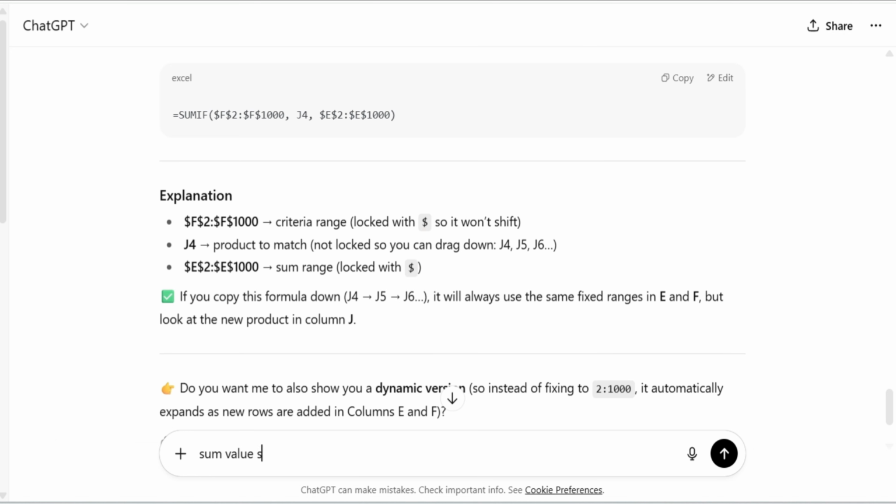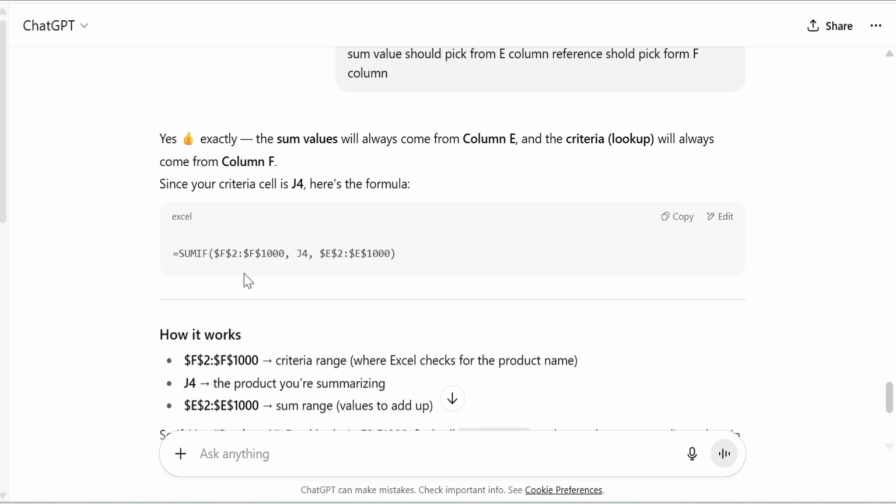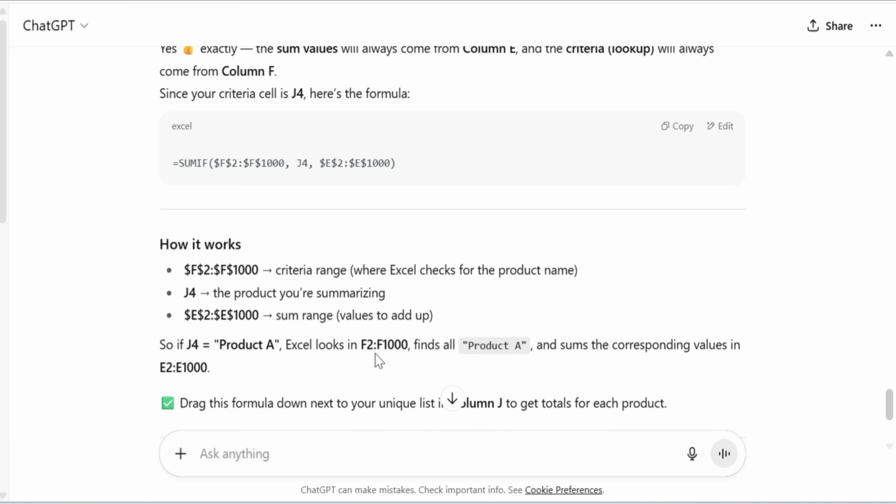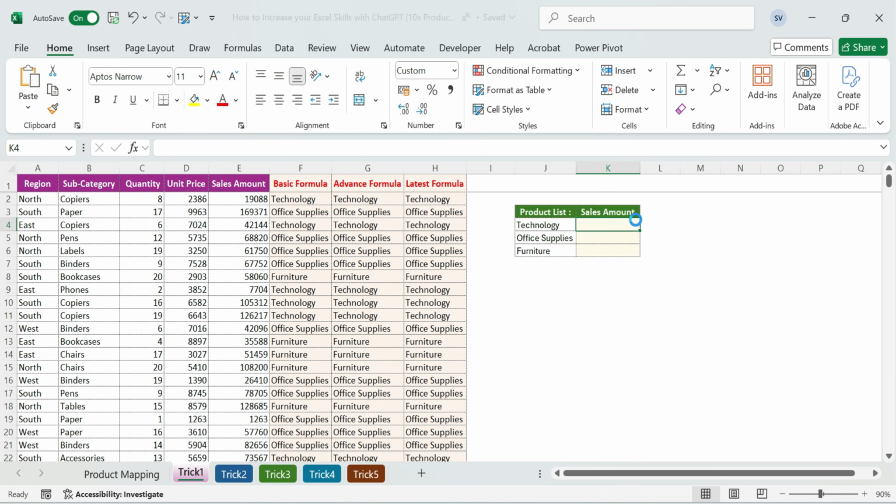And then, the sum value should pick from column E, and the reference should pick from column F. Copy and paste the formula, adjust references, and you'll instantly see sales totals for each category.